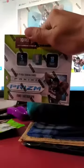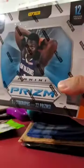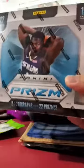So here's the Prizm box, Fast Break version. There are 18 packs, 5 cards in each pack. And lastly, it's a 12-pack hobby box, 12 cards each pack.